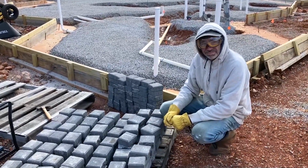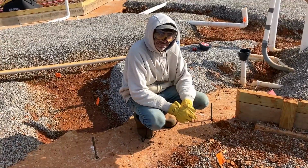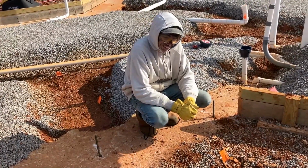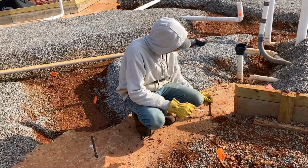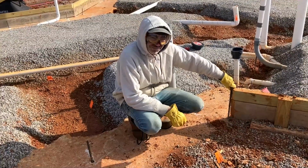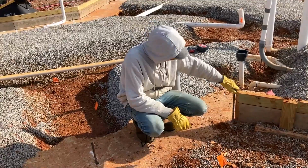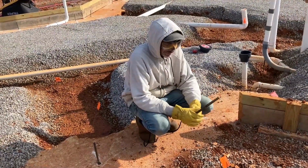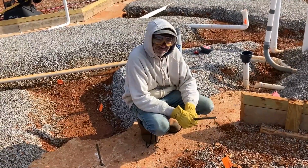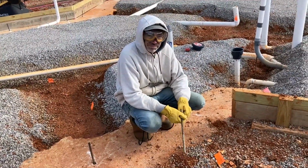Yep. Speaking of, look at all that nice rebar. Isn't it beautiful? It really does look nice. Yeah. It's too bad that they're too short. Yeah. Should have been 15 inch instead of 12. So, now that we know that, that means you get to cut them all over again. 56 pieces. Fun. Yay. Well, like I said, you always do things better the second time around.